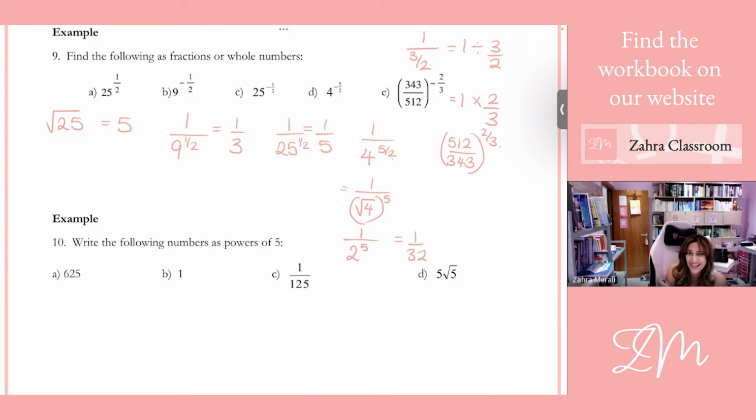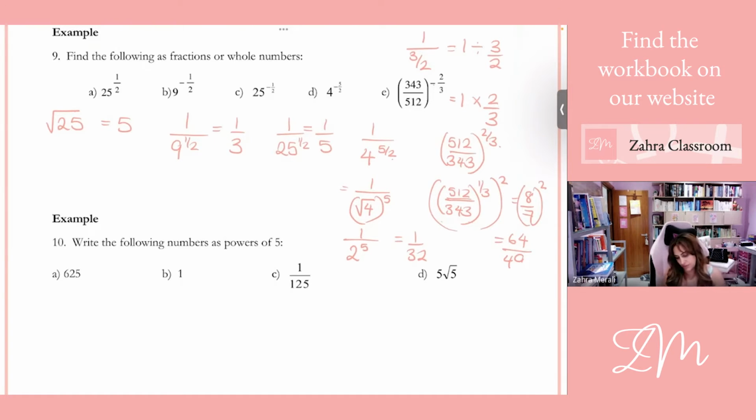Okay, and then I'm going to do the bottom bit first, which is the cube root, because it's like saying 512 over 343 to the 1/3, and then squared. So the cube root of 512 over 343 is 8/7. And then all of that is squared. So we end up with 8 squared. And remember, when it's a fraction, you do something to the top, you do it to the bottom as well. So I took the cube root of 512 and the cube root of 343. So 8 squared gives me 64, 7 squared gives me 49.